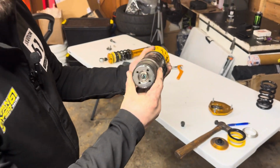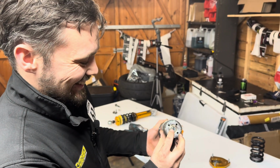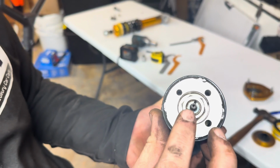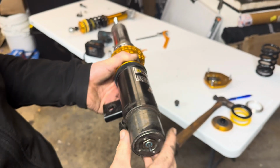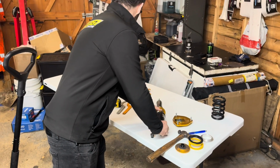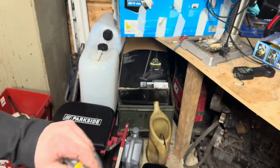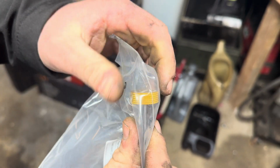One thing we have noticed is that the adjuster on the bottom is missing. Now I believe this is from when we had an accident at Brands Hatch, so you should have a little adjuster knob on the bottom there, which we haven't got, nowhere near. It looks very similar to this, but this is just a different type, so we need to send that back to YellowSpeed or just order another one.